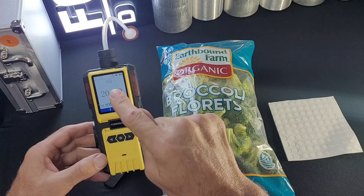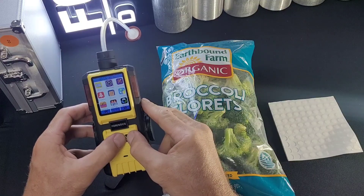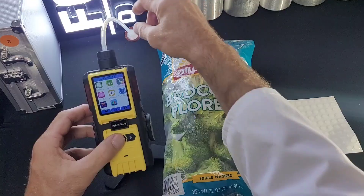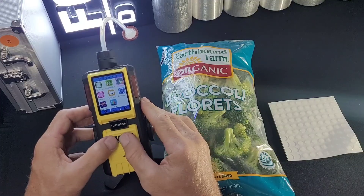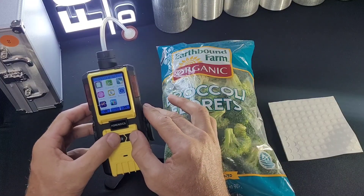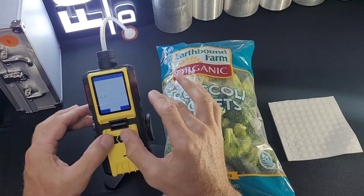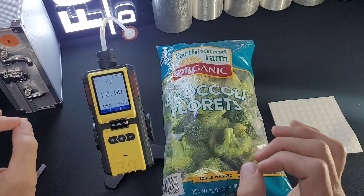Another common question is the red fan symbol at the top. It's always a good idea to make it green, which tells the unit that the resistance on the micropump is normal — no blockage. From the main screen, press the middle button to get into the main menu, then go to Settings, press Enter, go to Air Pump, and press Save. This gives it a calibration value, confirming this suction resistance is normal and won't trigger any alarms. You can see the fan symbol is now green.